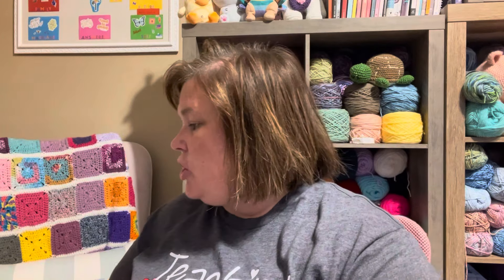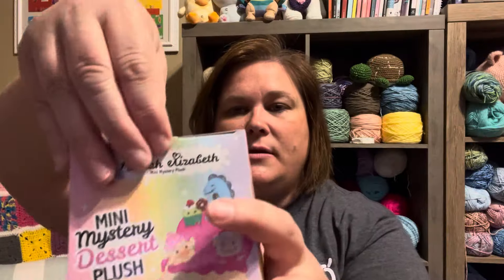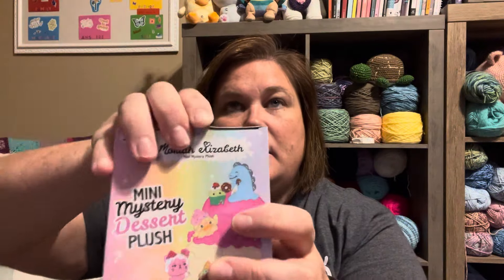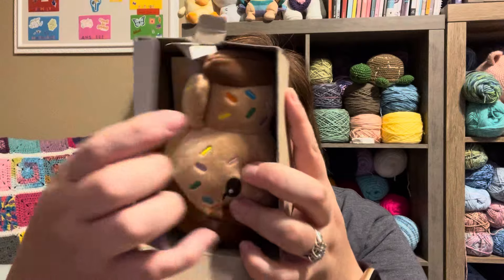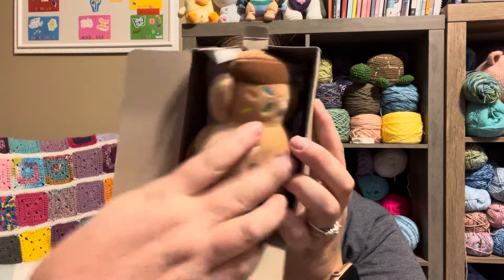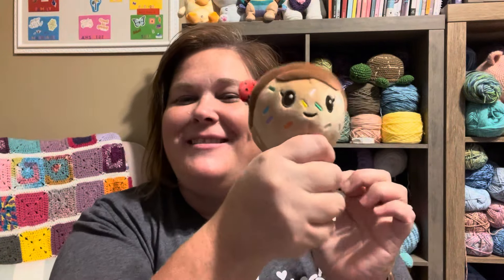As you can tell, I'm not thrilled to get Chocolate Kewpie. I opened mini series one all in one shot. I'm going to put these in a Mariah Elizabeth playlist. I had problems with the last one too — I need to get something sharp to help me get in here. I just took my fake nails off so my nails are short. I'll open it so that you guys can see first. And then once I open it up and I'm not looking, I'm going to feel around. I know what this is. This is Kewpie. It is Chocolate Kewpie — I can feel its weird little body.